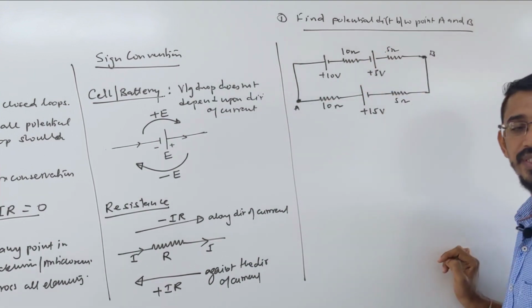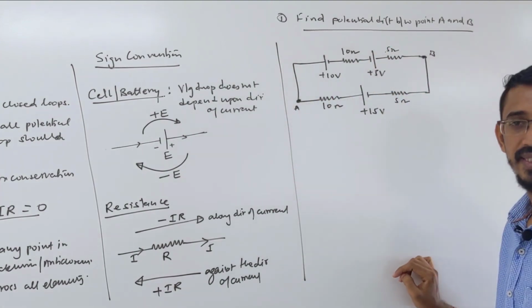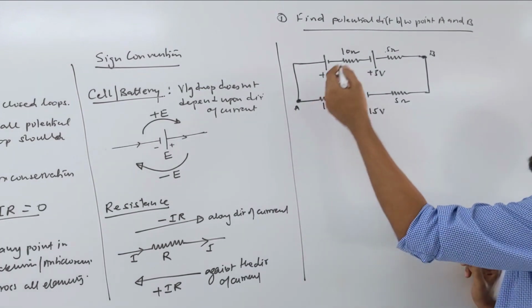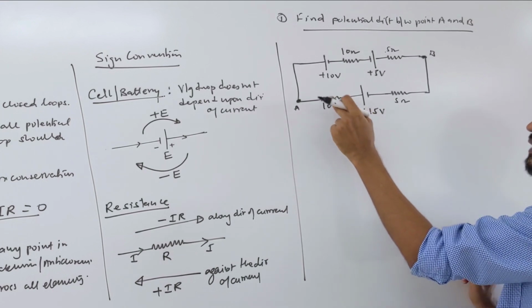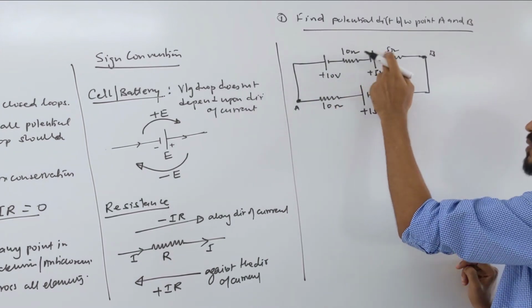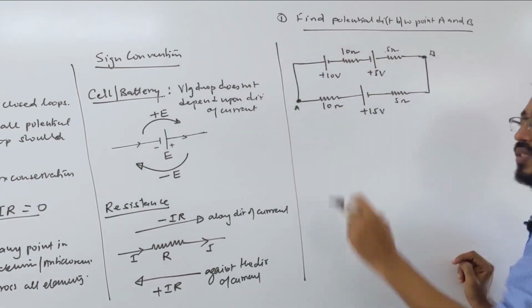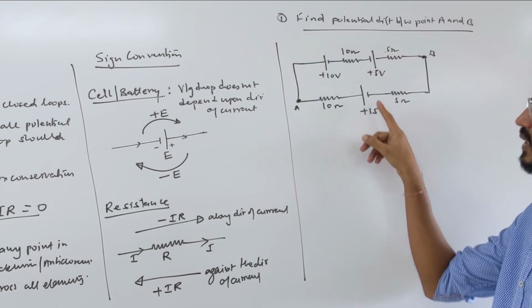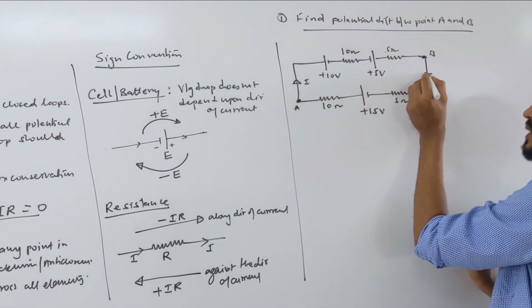So first you have to find the current in this loop, because the current is unknown; batteries and resistances are given to you. So let's write any direction of current. Look here, this is the plus 15 battery and this one is opposite. The plus 5 and plus 15 will produce current in the clockwise direction, and this one will produce anti-clockwise. So these batteries are more powerful, bigger than this one. So we assume the direction of current will obviously be clockwise, right?